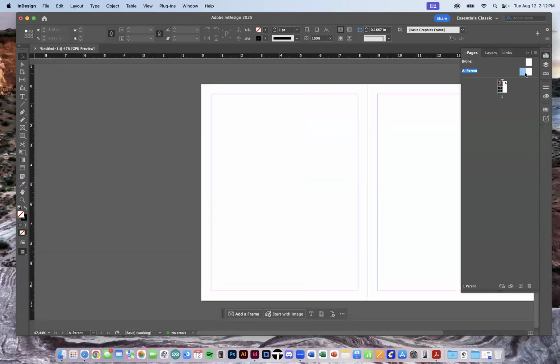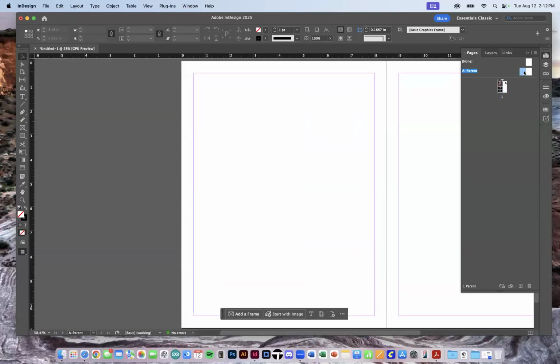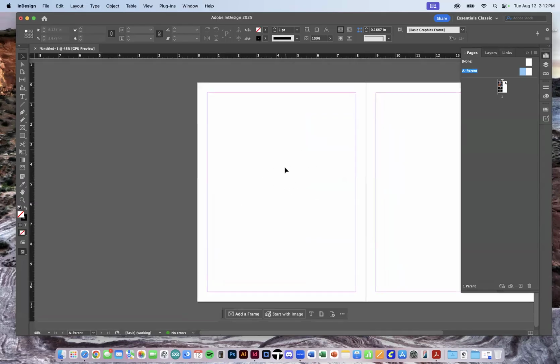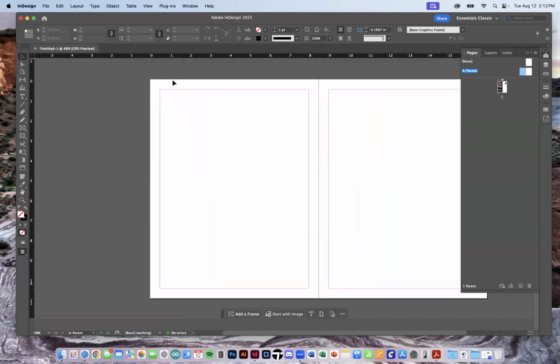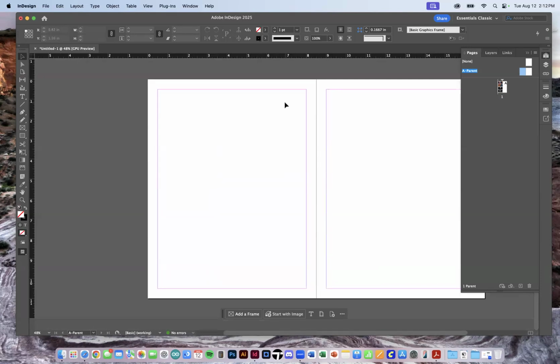So I'm just going to double click, literally double click in the parent on one of these parent pages. There it is, right? And now suddenly I'm inside the parent. It's taking me to this parent page I can start to play around with. All right, so first and foremost, I know that the top to bottom is 11 inches, the left to right is 8.5. I'm going to disregard these half inch margins around. You don't have to. Those are perfectly natural and nice looking margins, but I'm going to think about this just a little differently.